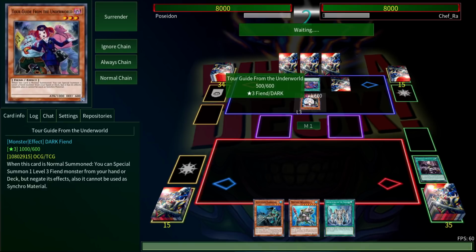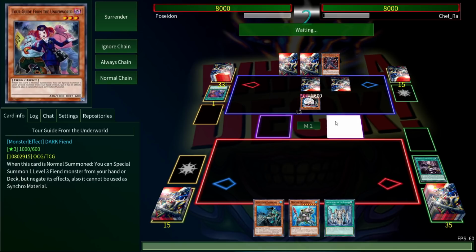I thought this was Burning Abyss, and maybe if I stopped this, then he wouldn't be able to summon his other Burning Abyss, because they would be destroyed. But no, it was Unchained with the tour guide. The question is, does he have plays? Of course he has plays.